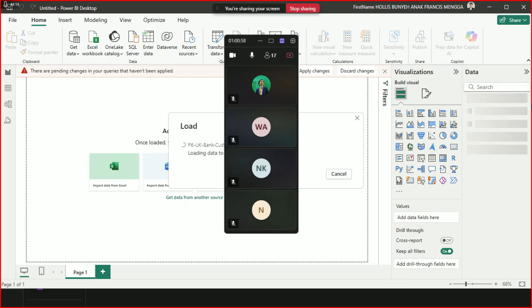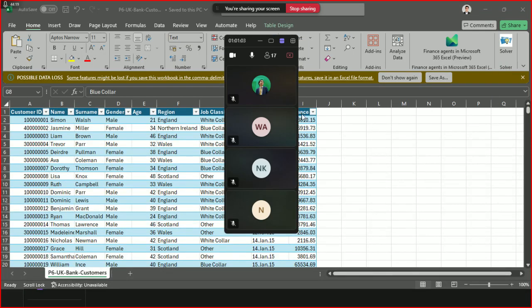Once your data is loaded, there will be a list of columns over here.